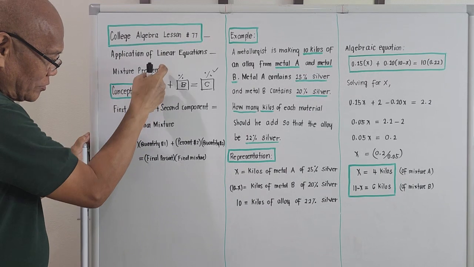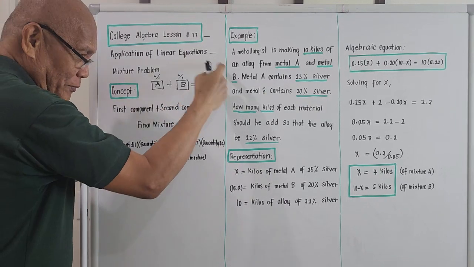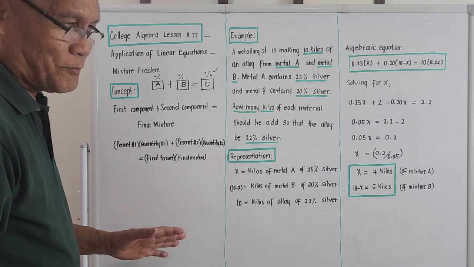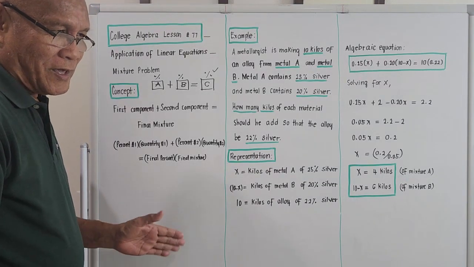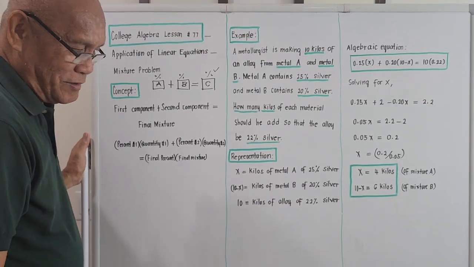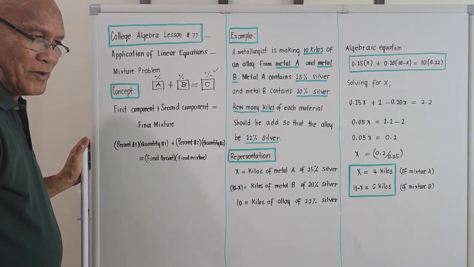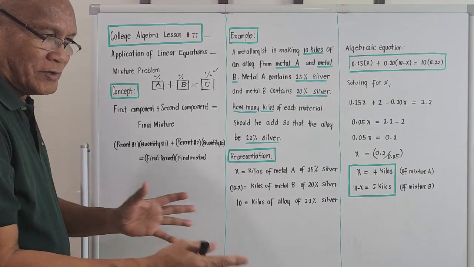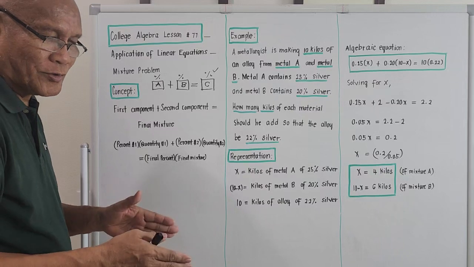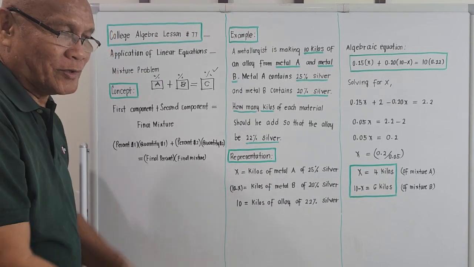Mixture A with a certain percentage plus mixture B with a certain percentage should be equal to mixture C with a certain percentage. So this is actually chemical engineering. This should be a problem for chemical engineers, like in the mixture of the steel we are using. The top portion of the aircraft carrier is actually steel, in which the designers will be using a very good mixture, because this is where the aircraft are touching down.